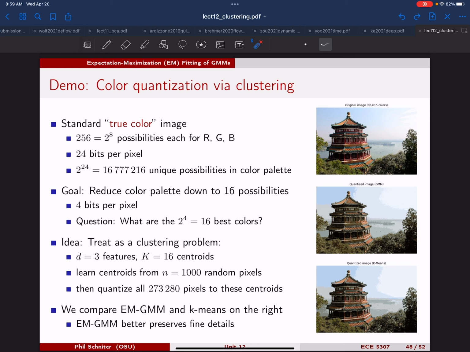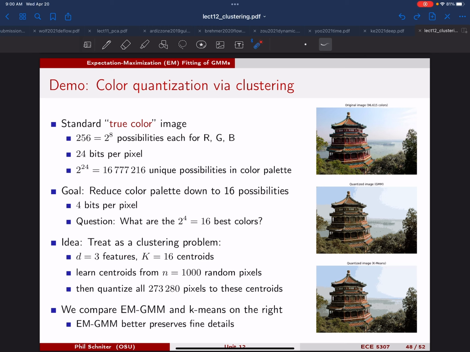So this is most images. We represent a color image using 3 channels, red, green, blue. For each channel, we allow 8 bits or 256 different brightnesses, right? 256 brightnesses for red, for green, and for blue. So in total, there's going to be 8 times 3 or 24 bits per pixel. And if you think of all the possible combinations of red, green, and blue brightnesses you can get, there's basically like 17 million different colors that you can represent for each pixel. So it's a pretty huge color space.